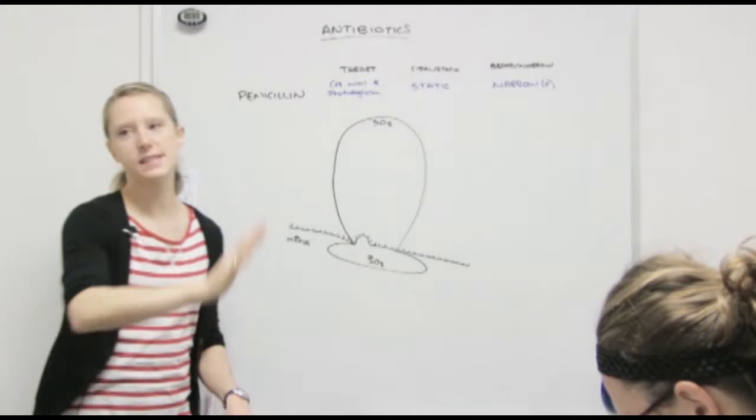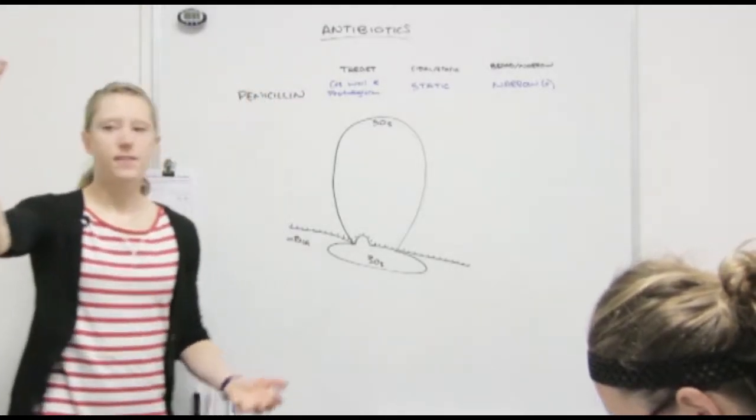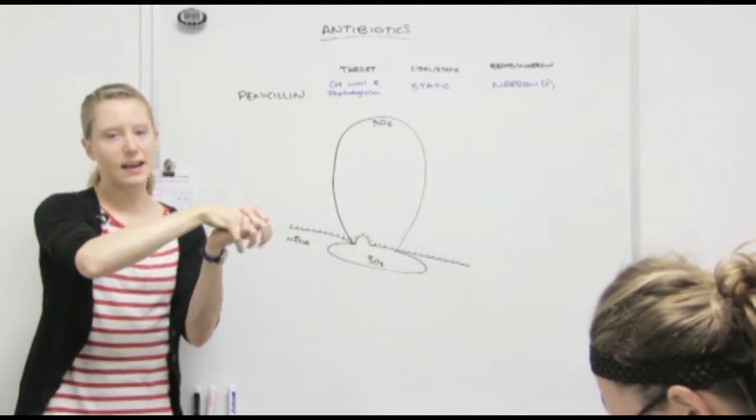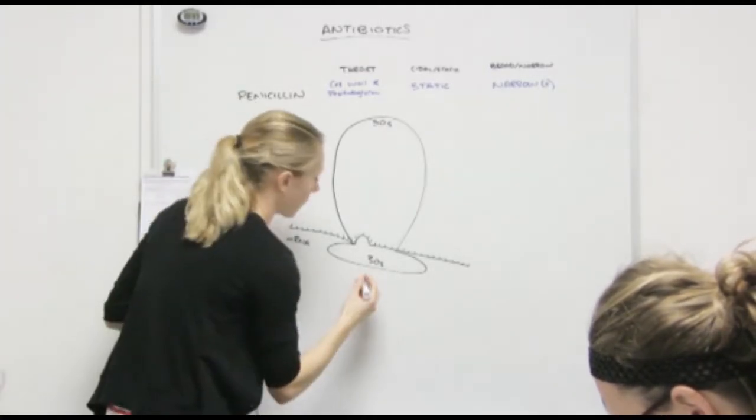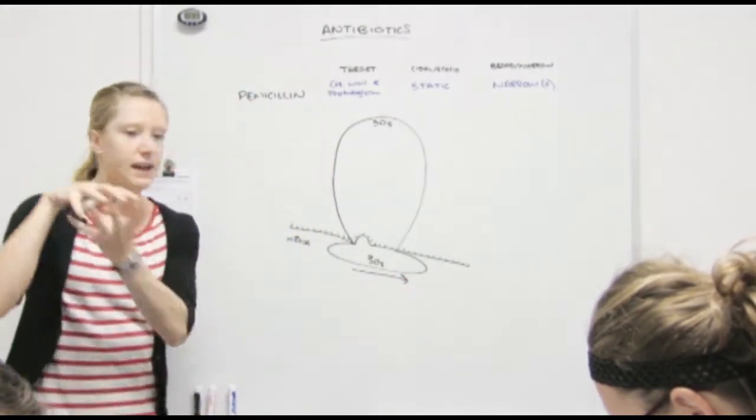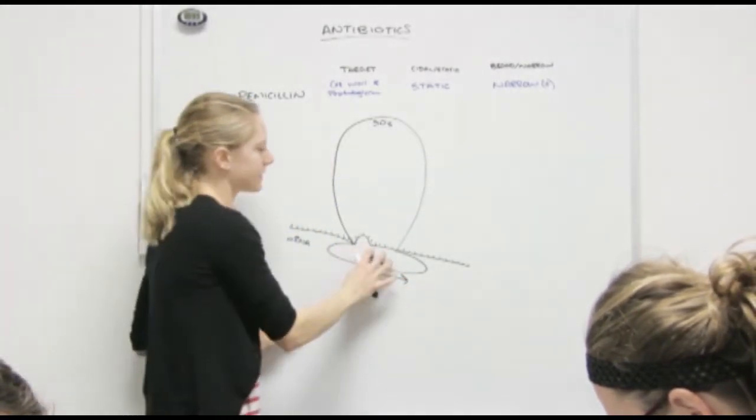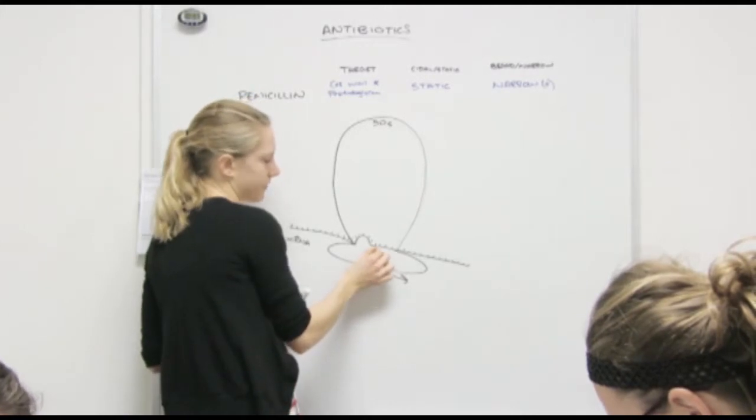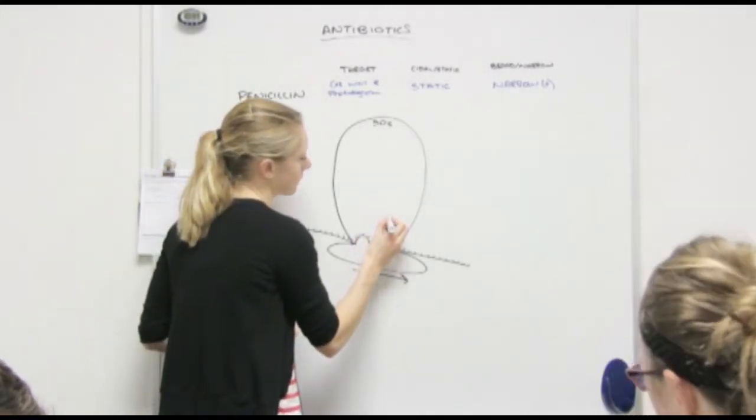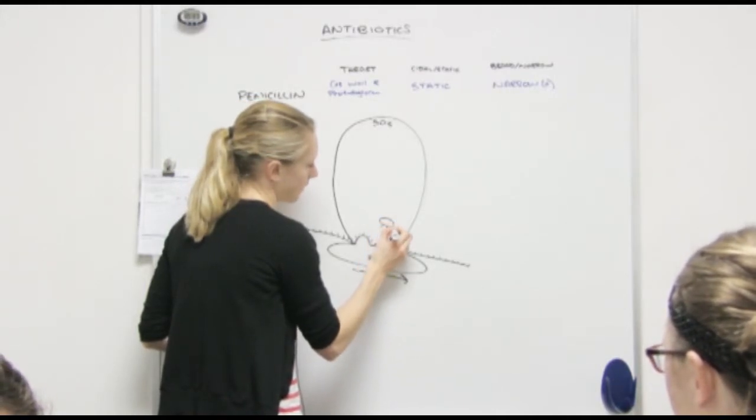The mRNA is floating through the cytoplasm, right? The 50S and 30S subunits come and they attach to the mRNA. When they attach, then the whole ribosome starts to move along the mRNA. And as it moves, it's reading this sequence. So there are different letters here. Different sequences.